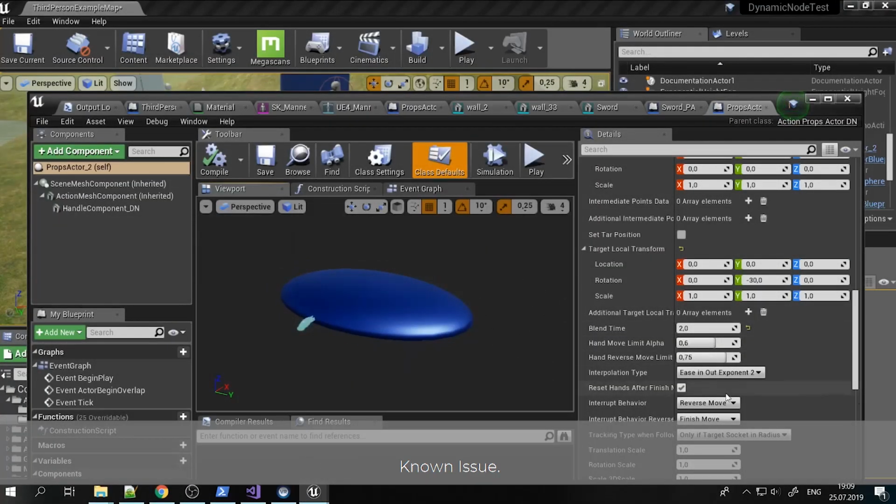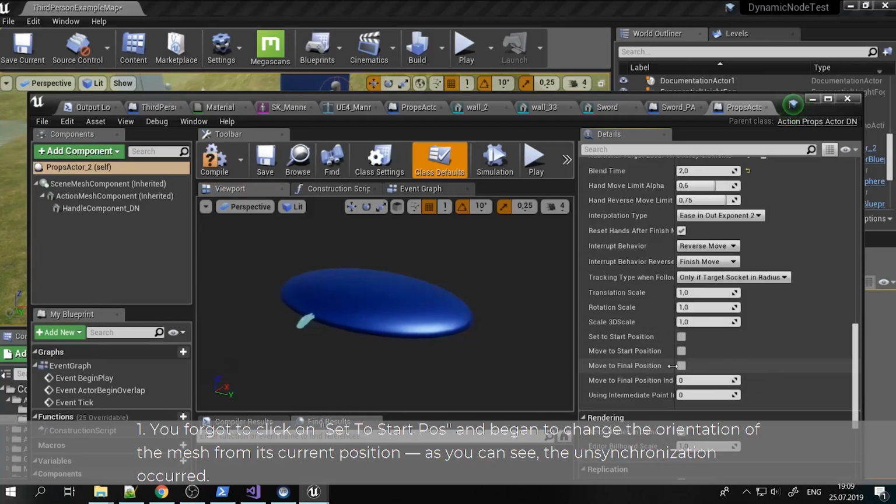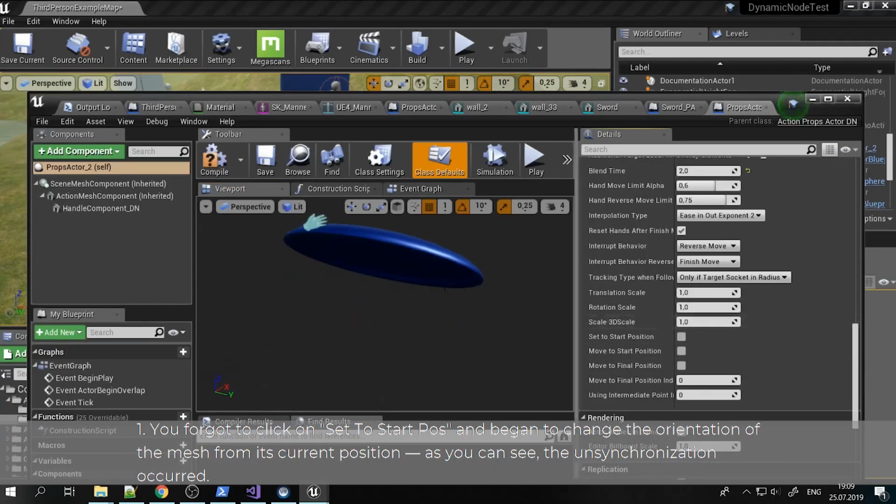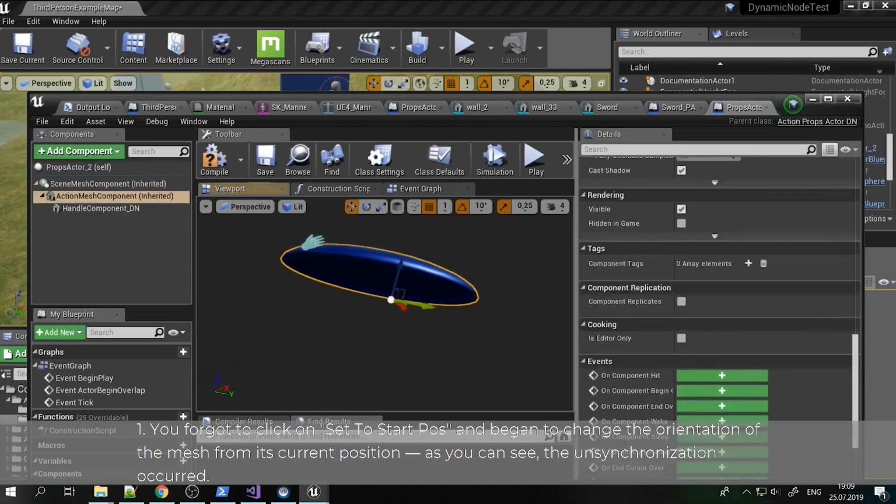Known issues. 1. You forgot to click on Set to Start Pause and began to change the orientation of the mesh from its current position.